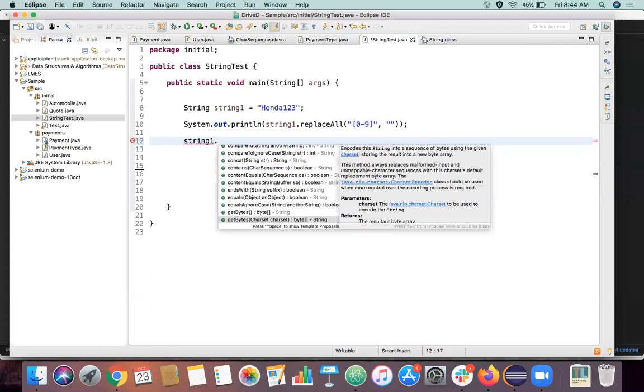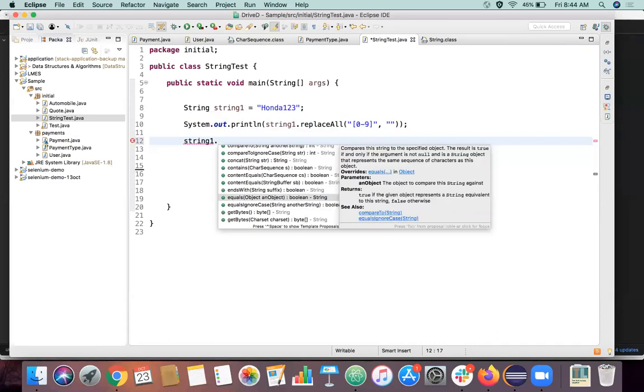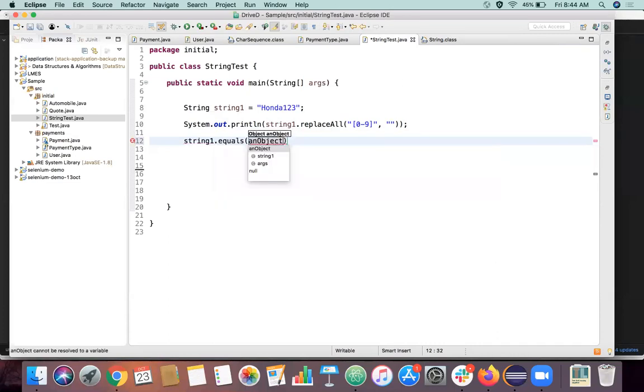And there are other useful methods like endsWith. I just say 2 3 here. Just try to sys out this.